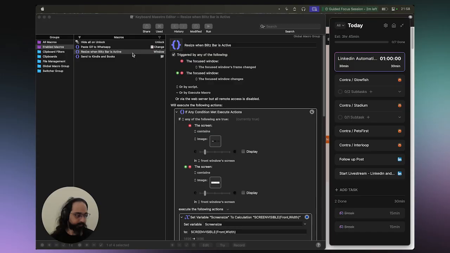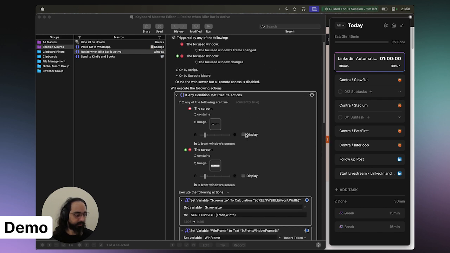It'd be awesome to actually see what that workflow looks like. Are you okay with sharing your screen and showing us how this works? Oh, sure. Yes. I'll also give you the macro for that, so you can upload that. We can share that with the community as well. Okay, so here's the macro. As you can see right now, it is detecting that these elements are currently true, so they are visible on the front window screen. Regardless of whether you have multiple monitors, it will just see if the app is available on the screen.